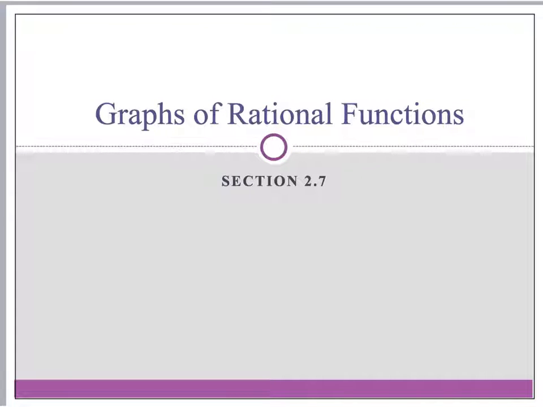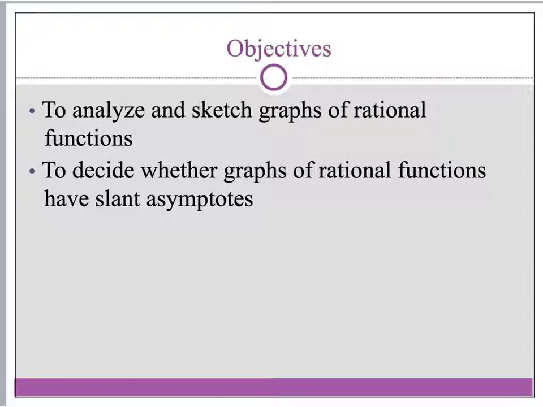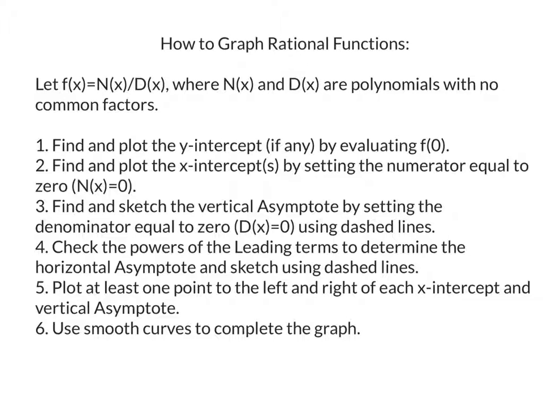Hey class, in today's lesson we're going to talk about graphs of rational functions, which is found in section 2.7. Our objectives are to analyze and sketch graphs of rational functions and to decide whether graphs of rational functions have slant asymptotes. So there are so many parts to truly graphing a rational function by hand.